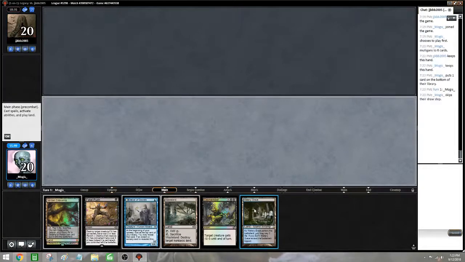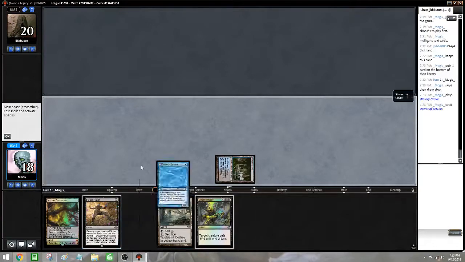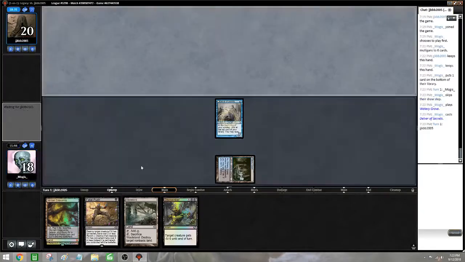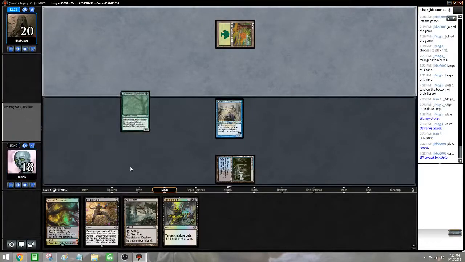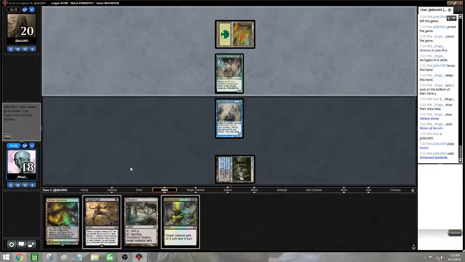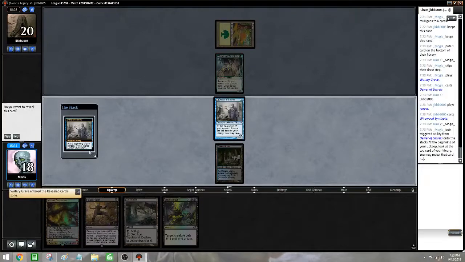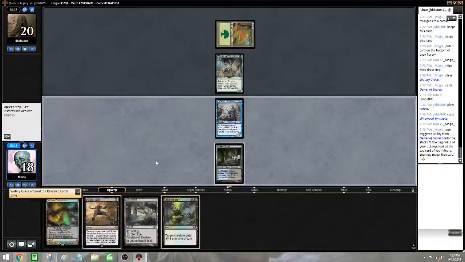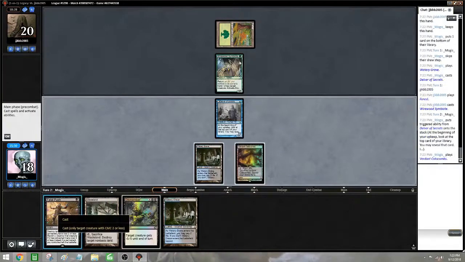And then we're going to play Watery Grave untapped. We're going to try to get a blind flip on this Delver this turn. Okay, Forest Symbiote. Delver did not treat us kindly, unfortunately. It was just a land.